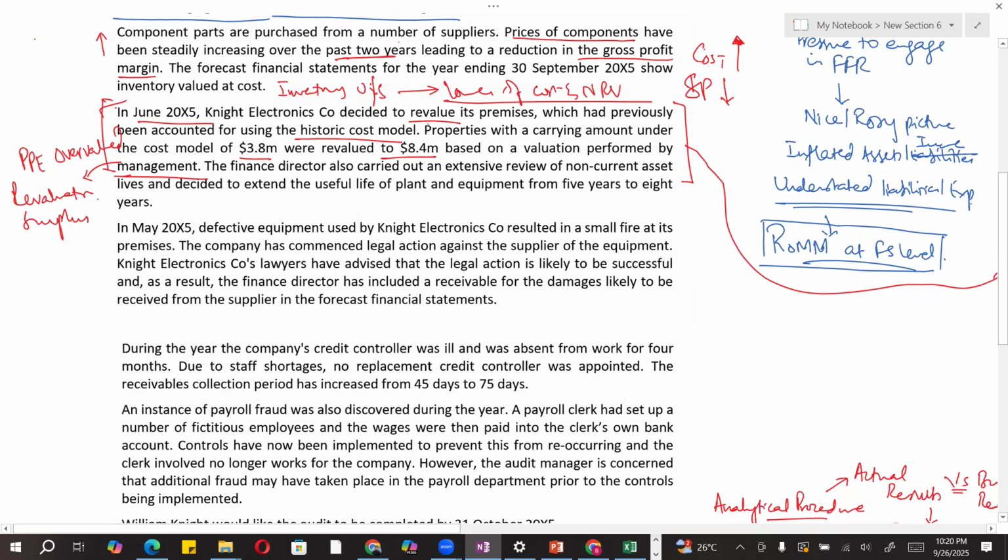That is one. Now, because this is a change in accounting policy, they may make the mistake of going for retrospective adjustment, which would be incorrect because change from cost to revaluation model is an exception that is dealt with prospectively rather than retrospectively, despite being a change in accounting policy.